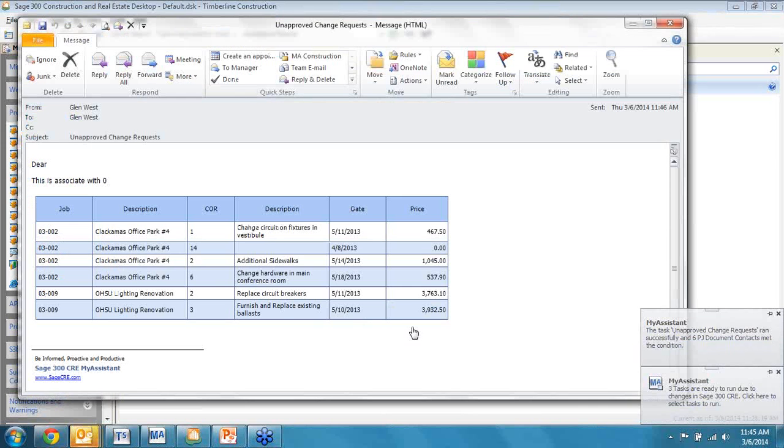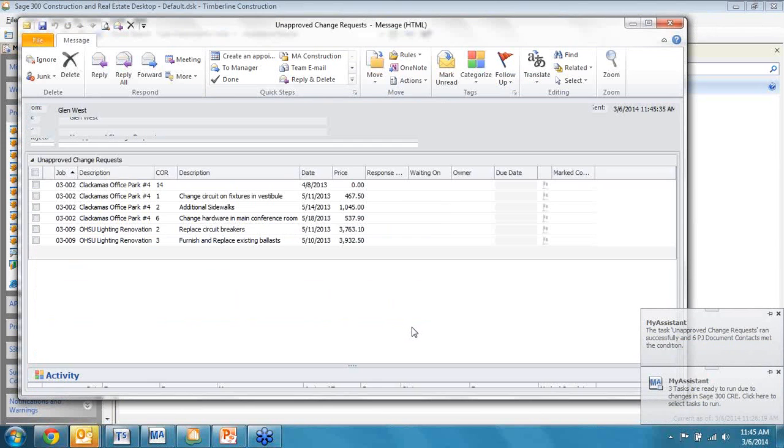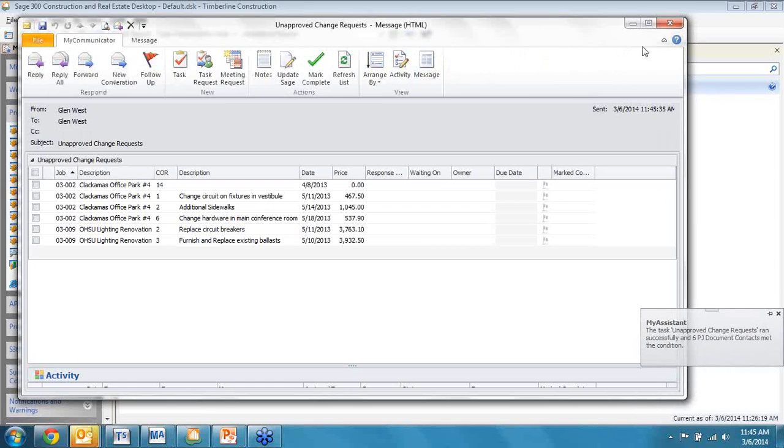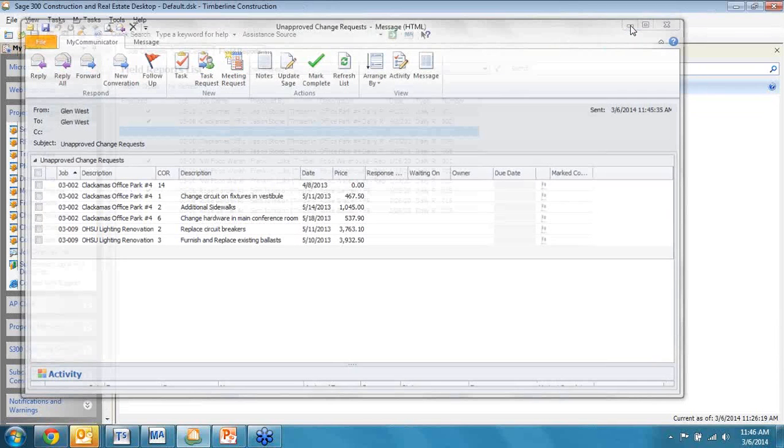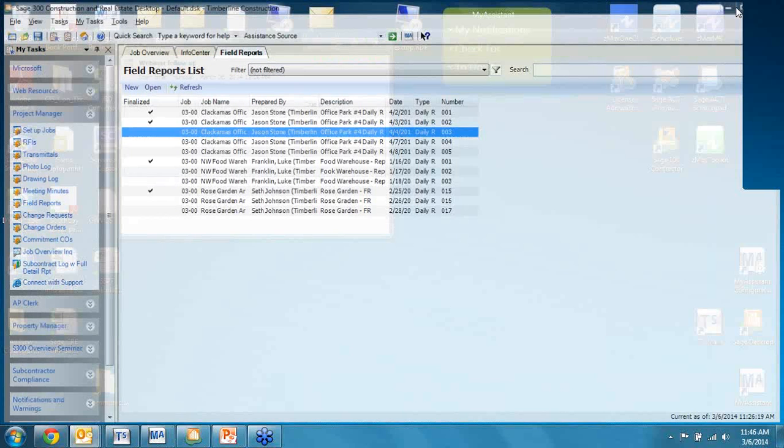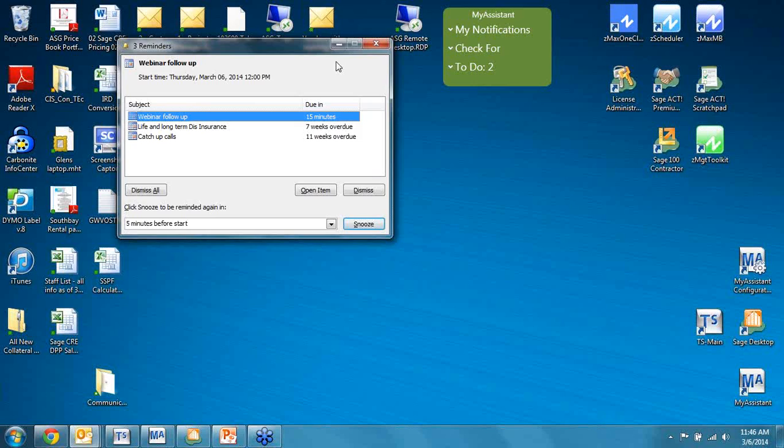The other thing that it did is it just delivered that to me in an email. So the thought with this is I can get the information, have it brought to the screen, have it generated, and it'll show me what I have outstanding. And I'm going to keep this one for a second and show you some pretty slick features.